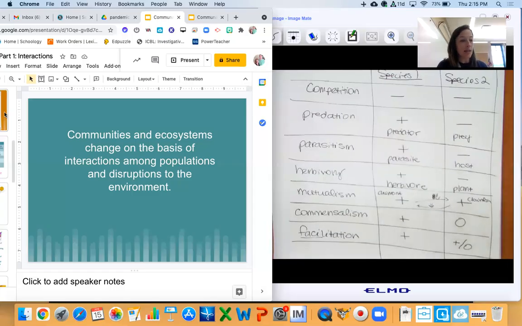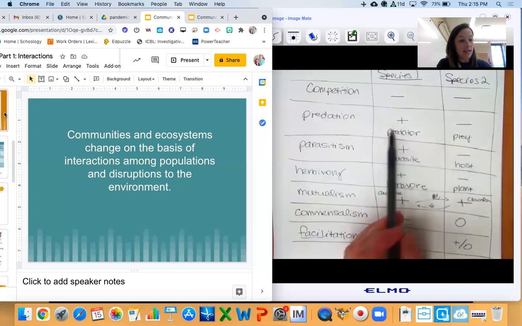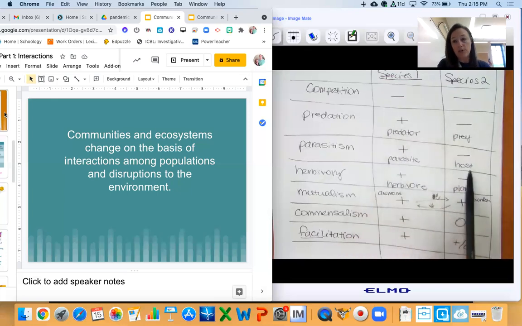It doesn't necessarily mean, in this case it does, these guys are directly getting matter and energy from these guys. But in some cases, it's not. The anemone's not eating the clownfish, and the clownfish is not eating the anemone. They're kind of taking care of each other. But because they're making life easier for each other, they're freeing up some energy that may have been used on protection or something like that, or cleaning. They're freeing up some of that energy so that they can spend more energy on survival and reproduction.